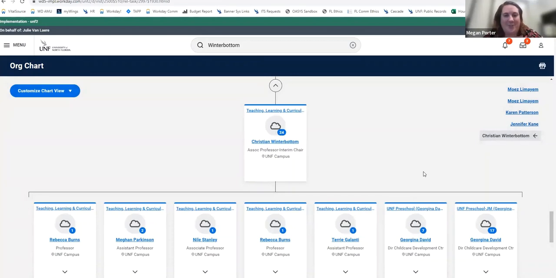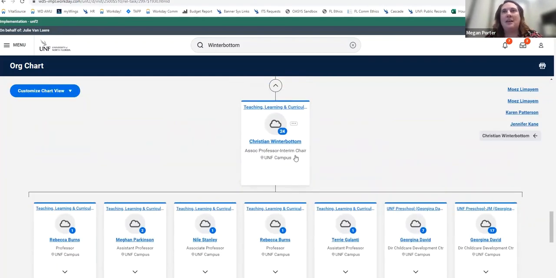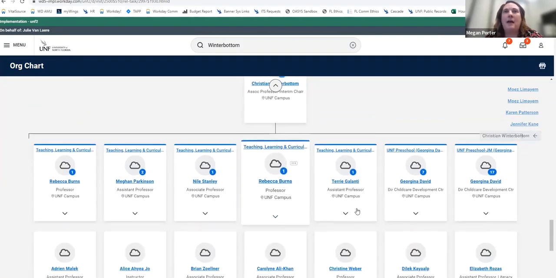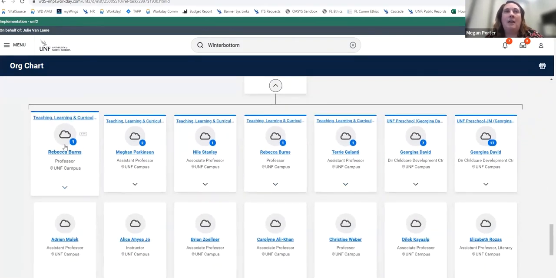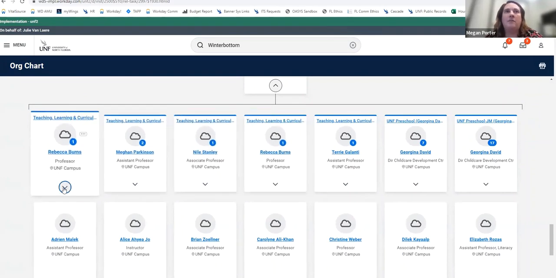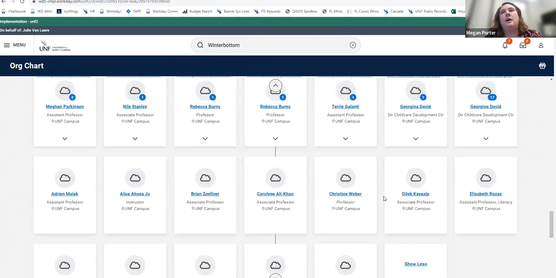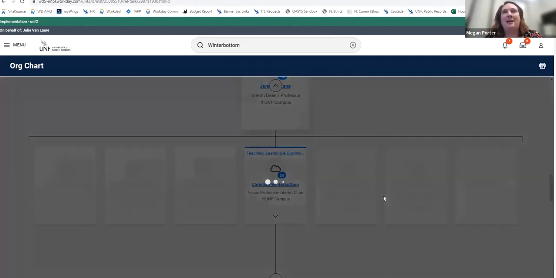And now we have, for the first time ever, an org chart at UNF. I know Brian Verkamp talks about that a lot, and it's kind of fun to actually see it. Here you can see Christian. He is the chair of this department, and all of his faculty members are below him. Anytime there's a little arrow, that means there's someone else who also reports to them. If I go down, I can dig deeper, and it'll show me all the way to the point where there's no one else reporting to them. But I can also scroll up and keep going up the chain.